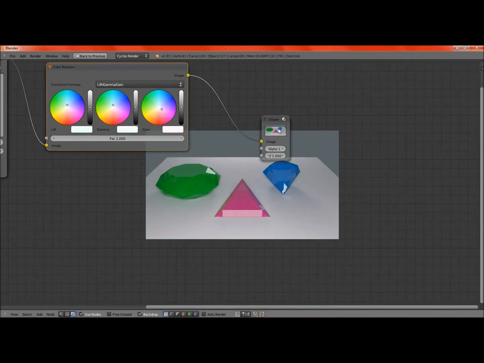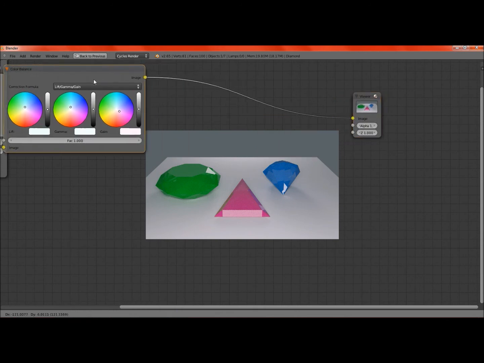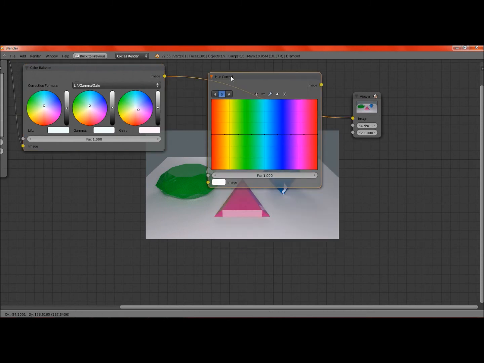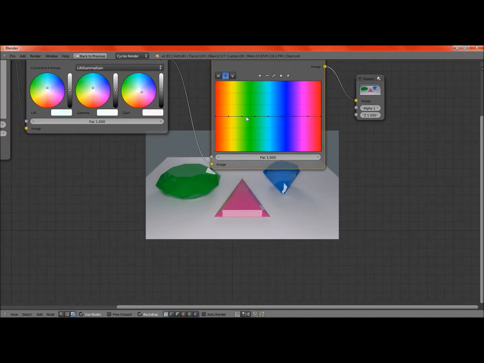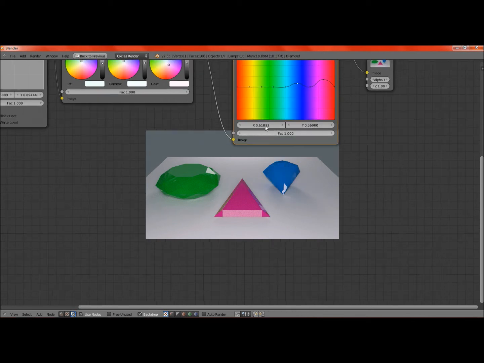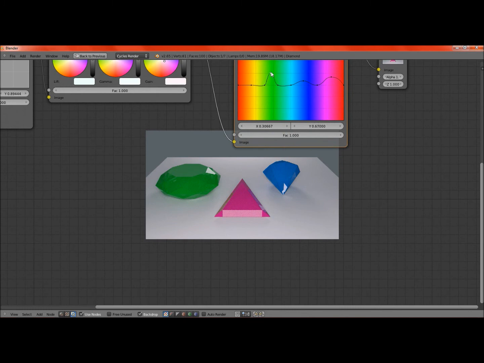And this little color balance can be quite difficult to get used to, but if you use it enough times, it'll become like child's play. So next we're just going to use this hue correct, and we're going to take these purple values up by quite a bit, kind of bring that purple out. These blue values up a little bit, this lighter type of blue down just a little bit, and then the green, just bring that up.